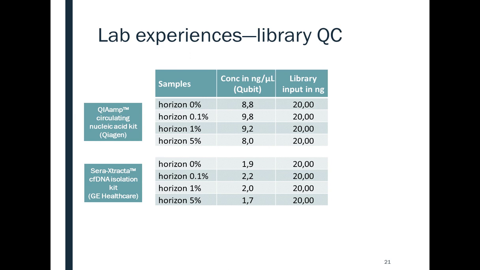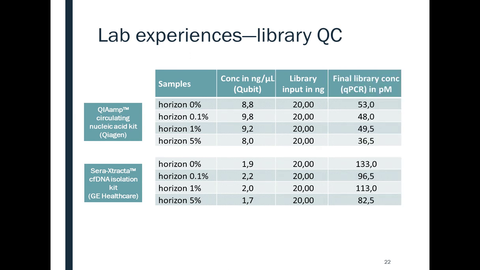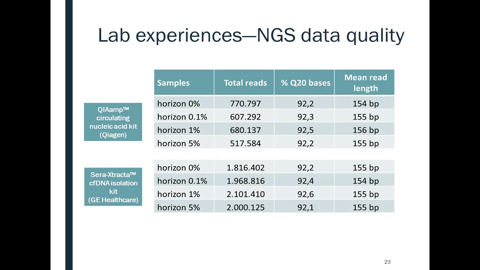Before library preparation, we normalized the DNA input to 20 nanograms. The library prep was done in parallel, and library QC was performed using the respective Ion Torrent qPCR kit. The quantification revealed the differences between the two extraction methods. The QIAGEN cell-free DNA showed a 2 times lower final library concentration than the bead approach. Routinely, we normalize our NGS AmpliSeq HD libraries to 100 picomolar, which we could not do in this experiment. You have to keep that in mind when you look at the sequencing results.